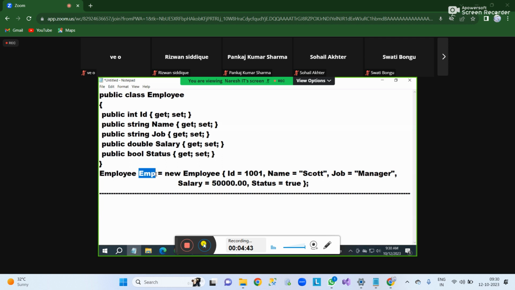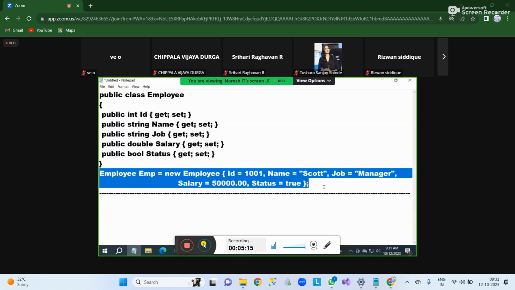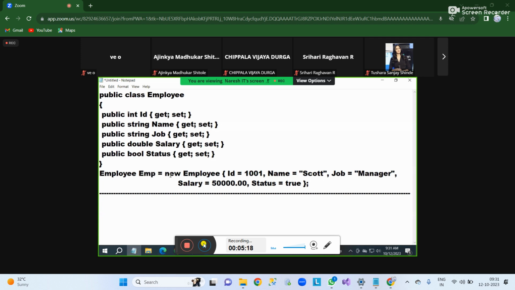One way is to pass each value individually. If 10 values are there, pass 10 values individually. Second option, I pass the object here, and all 10 values are accessible. Which one is better? Passing 10 values individually or passing a single object that contains all the 10 values in it? Did you understand my point or not? That is the advantage. But if you want to do this, first you are required to define this class. Without defining the class, I cannot create an instance, yes or no?